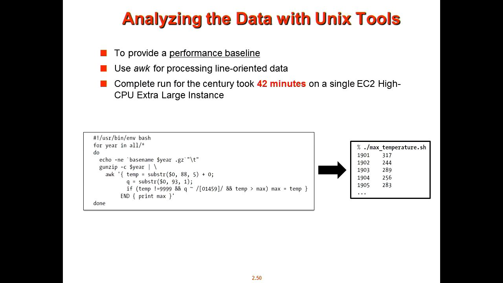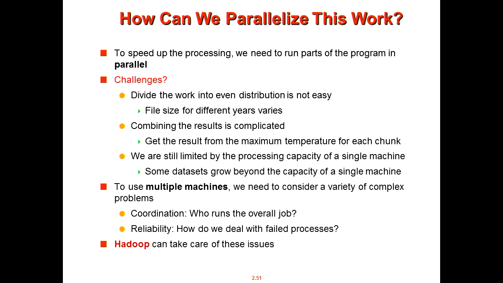Now, the problem is how we can improve this by using MapReduce, how we can parallelize this work. To speed up the processing, we need to run parts of the program in parallel, right? And what are the challenges? We need to divide the work evenly to guarantee load balance.